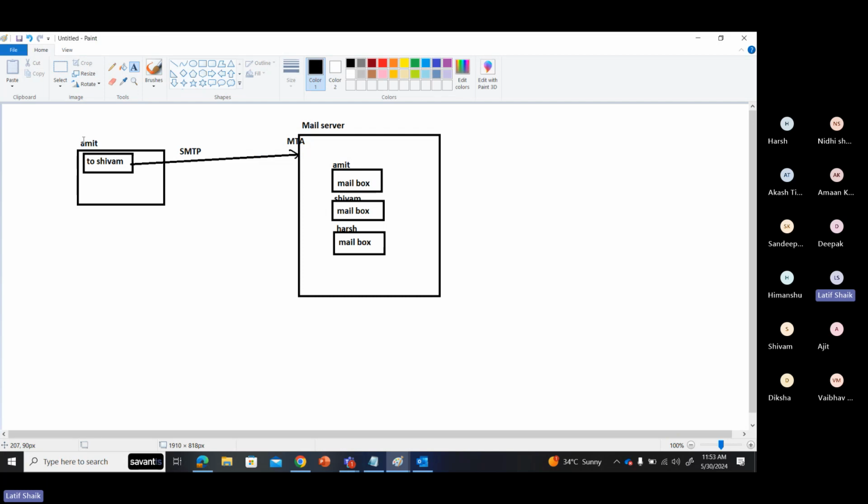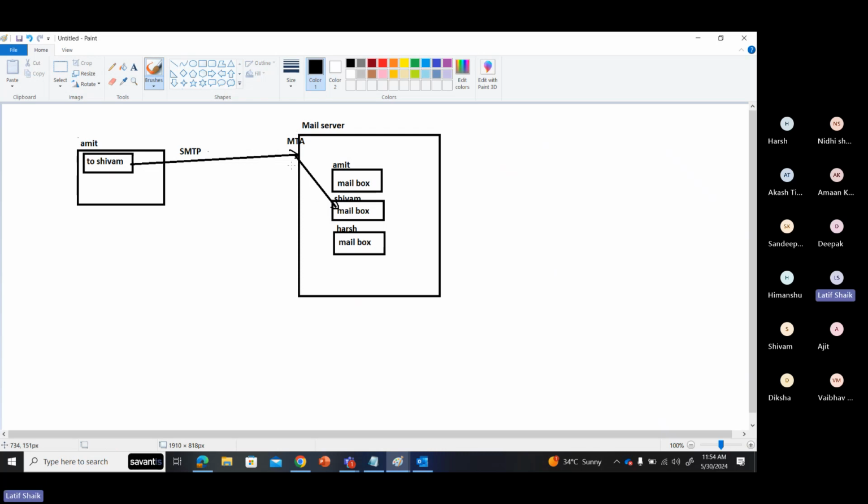It understands what the client request is. SMTP means a request to send a mail. So it checks the from address and the to address, and it forwards the mail. It puts the mail into Shivam's mailbox. This is one transmission.